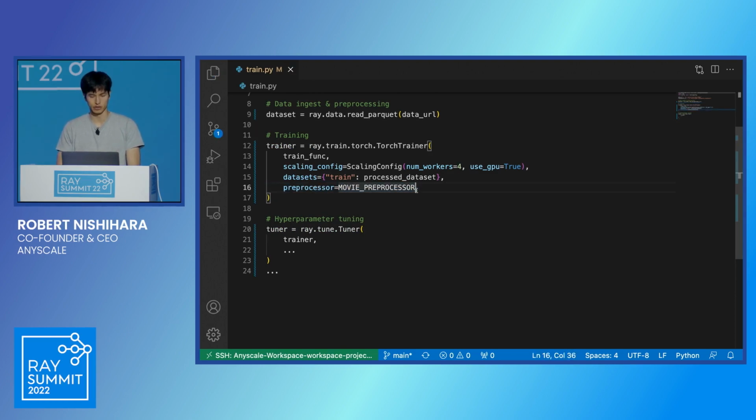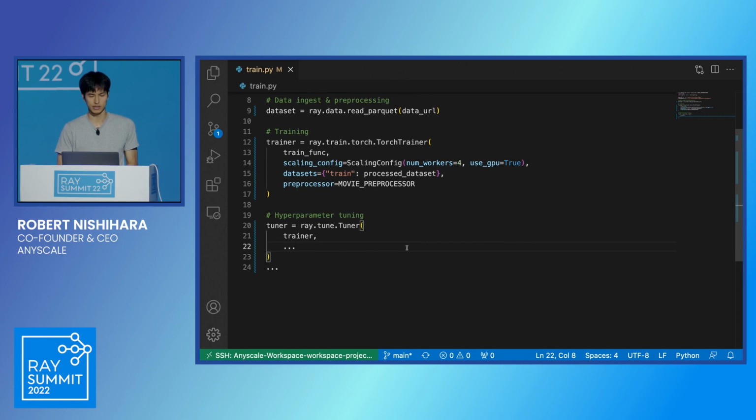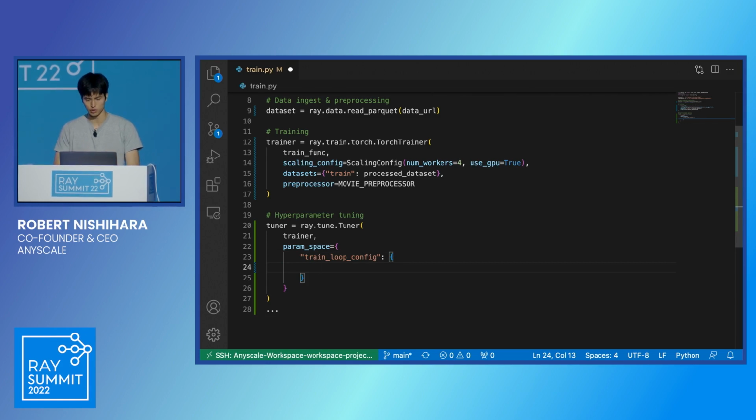So let's fill in the details for hyperparameter tuning. The only remaining thing I need to show here is we need to tell it what hyperparameters to search over. So we're going to configure the training loop, and we're going to search over two different hyperparameters. The first is going to be the learning rate. We're going to use Ray Tune to do a grid search over a couple possible values.